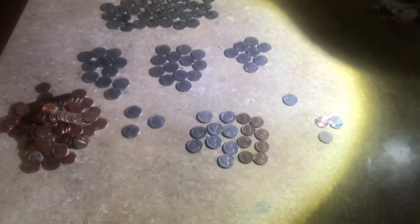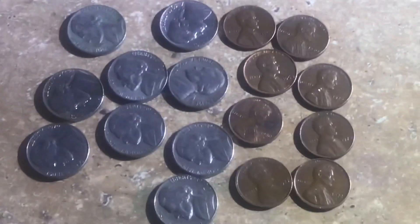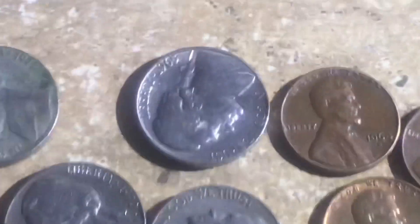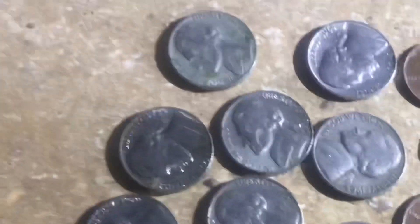All right y'all, we're back with the wrap-up. This is the copper from the hunt — there were eight copper cents out of 100. A couple of 64s, two 60s there, and nickels: a 65 and a 64. These were all from the 70s — this is that ender we were looking at at the beginning.